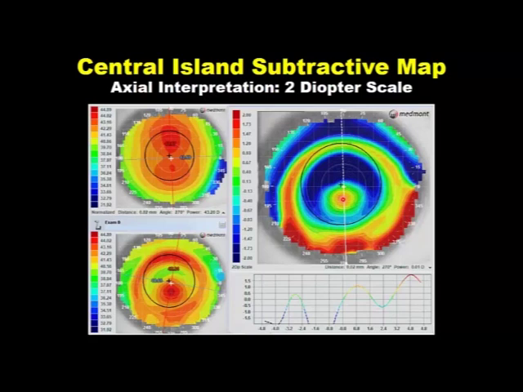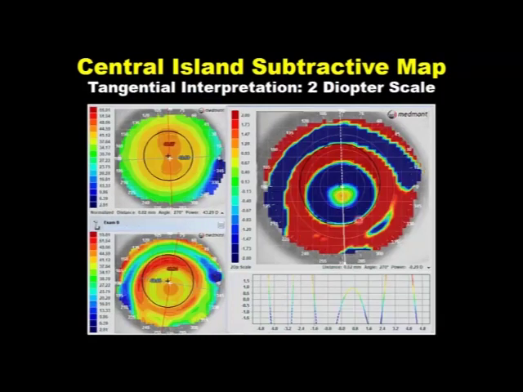And where do steep RGPs typically position? Low. Flat RGPs typically position high. So the central island is your tight fit, riding slightly low and steepening the central cornea instead of flattening it. When we switch over to the tangential map, we look at the red ring and how decentered inferior it is in relationship with the pupil. So here we have our central island from a lens too tight in the periphery and/or too high in sagittal depth. So an easy adjustment for our RGP manufacturers to produce the optimal changes that we need to this lens.